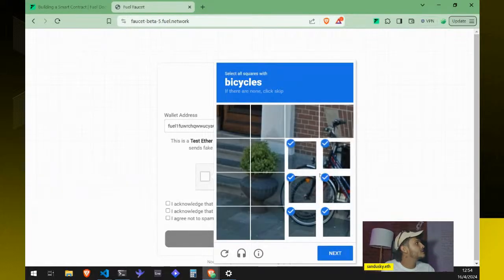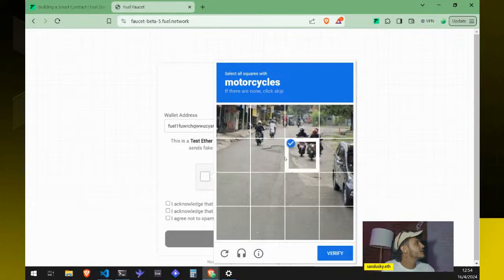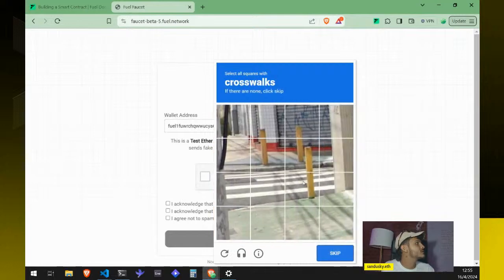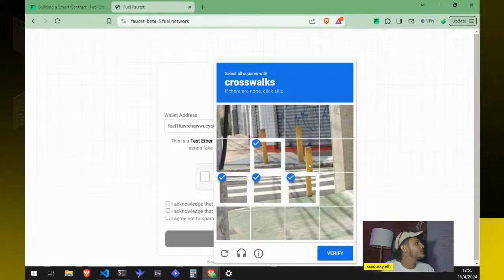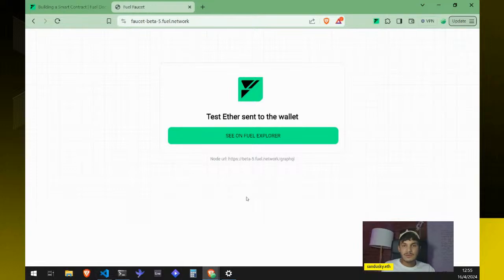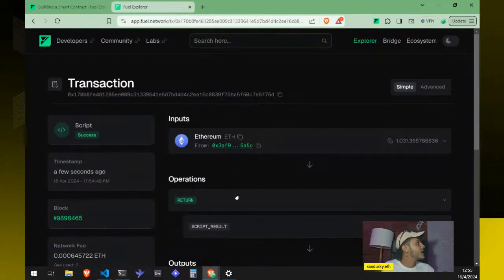I know what a bicycle is, I know what a motorcycle is. This is always the moment where you don't know if you should be clicking this. If you happen to be using a VPN, this is something common for you. This finally became like the captcha speed run. So we have some assets now for our wallet.